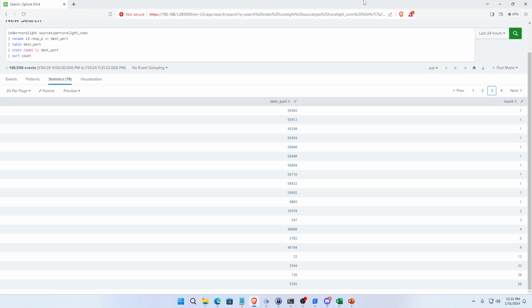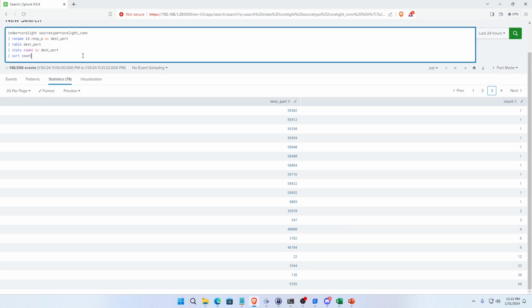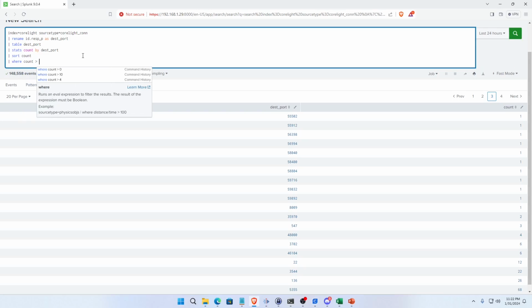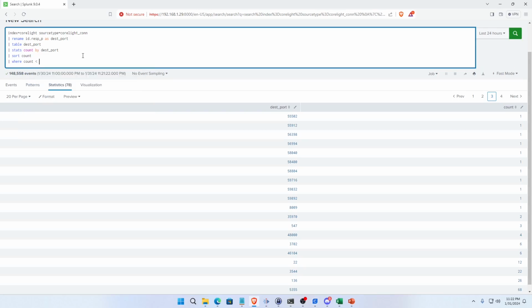But stats is going to come back and tell you that data. And so I can see everything. So if I say that anything that's occurred 2 or fewer times in a month is anomalous, well then I could just do something like this, where count is less than 3.